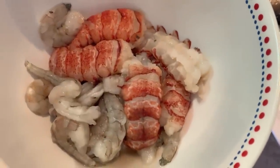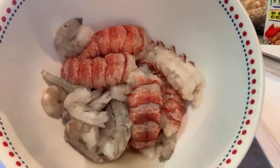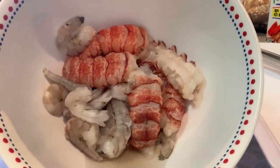Right here are the lobster tails and the shrimp. They're in a bowl. I just got them out of the fridge. They're chilling, and we're about to fry up these bad boys.